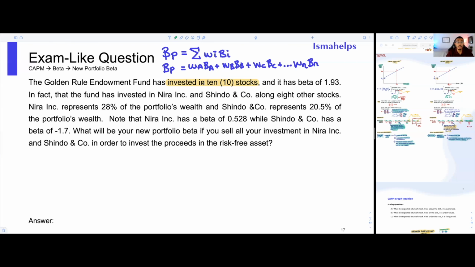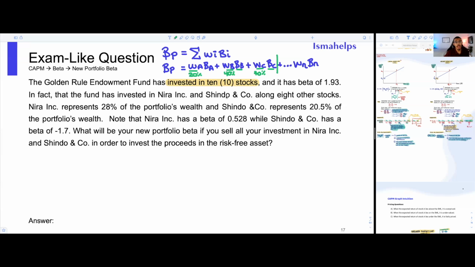But if we had, let's say, 3 assets in our portfolio, then our formula would stop here: the weight of A times the beta of stock A, plus the weight of B times the beta of stock B, plus the weight of C times the beta of stock C. So for example, this could be 20%, this could be 40%, and this would be another 40%, and the betas would be random numbers. That's how you would use the formula. And of course, if there are more than 3 assets, you continue again and again up until you get to that last asset.